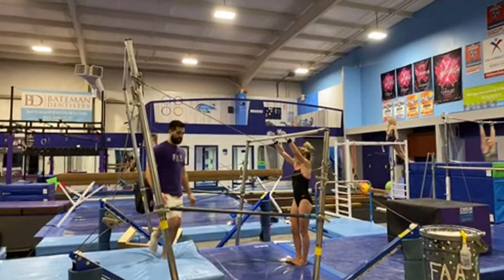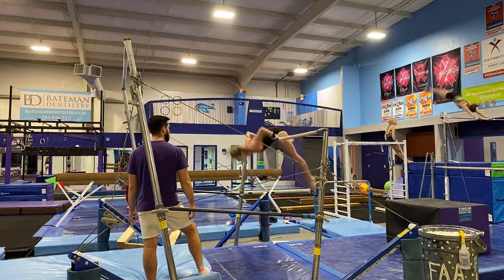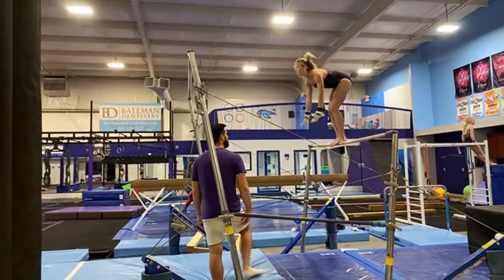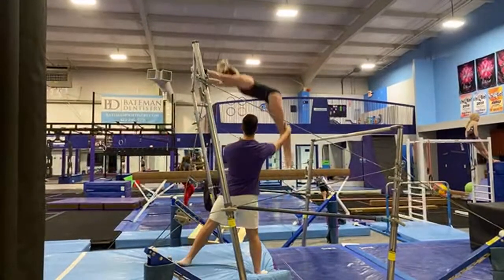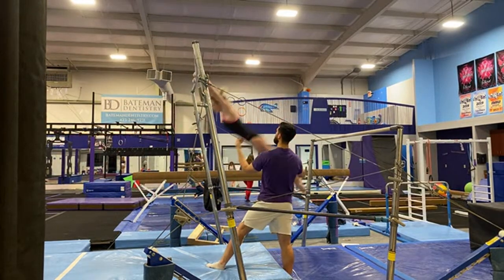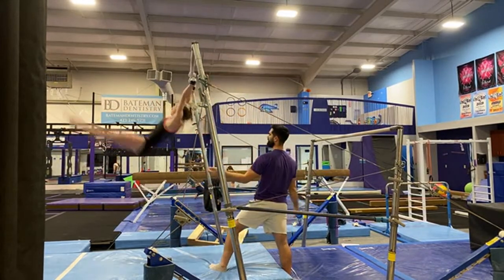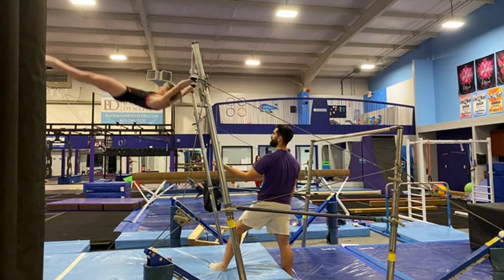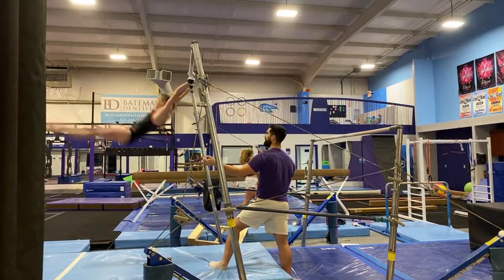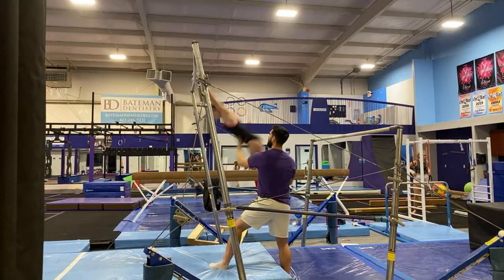All right, 10 tap swings. Going for a rip on the first turn. Savannah's got some rippy hands. I gotta get Mia to show you that tape stop stuff. And one, two, three, four, five, swing a little bigger, six, push down, seven, push down, there you go, eight, good, hollow, not pike, nine, and 10, half turn, good.